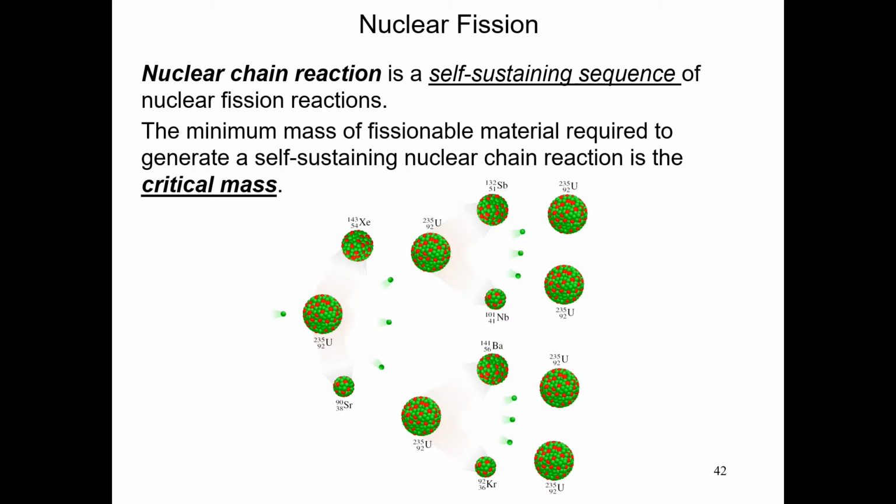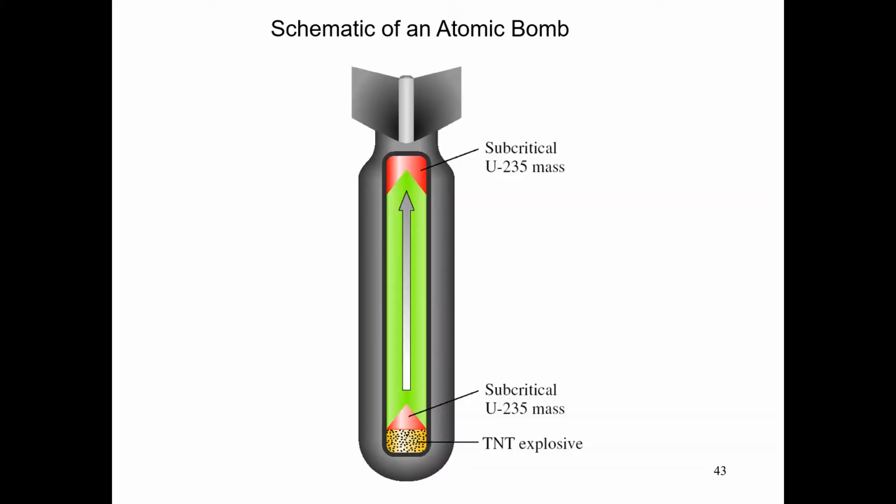And of course, having at our disposal such a tremendous amount of energy, what did we use it for? For that. Just leave it to us humans to come up with destructive ways of applying something that is so potentially useful. I don't want to spend a lot of time on this, but essentially this is how an atomic bomb works.